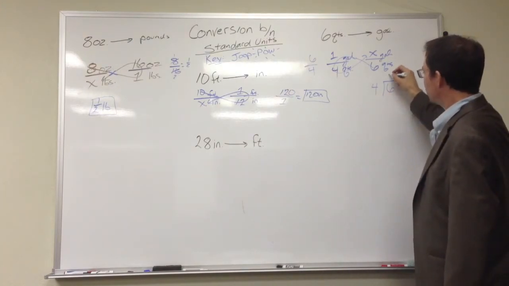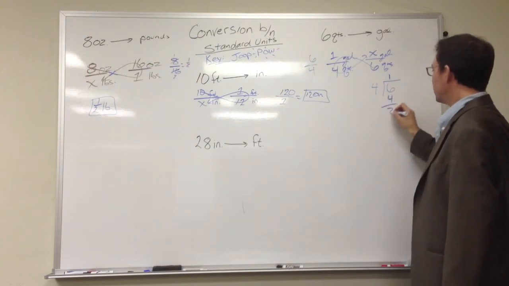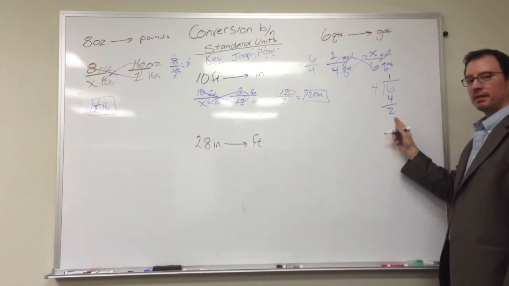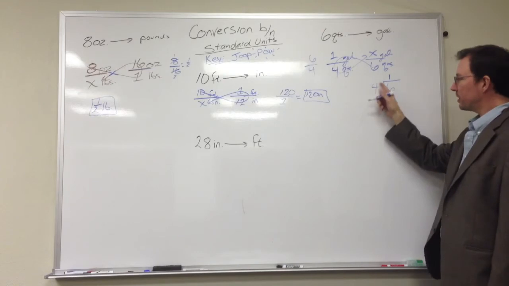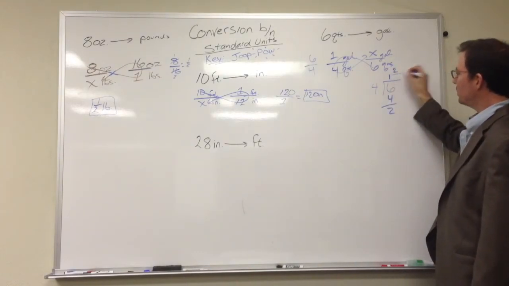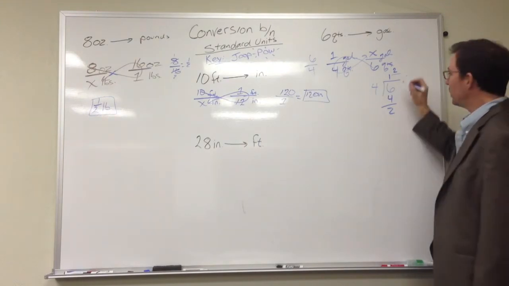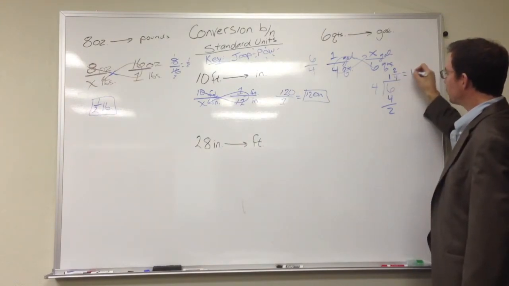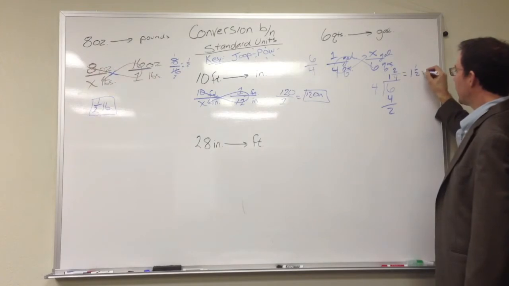So this will go 1. That would be 4. And there are 2 left. 2 out of how many? 2 out of the 4 that we've been trying to fit inside of the 6. So 2, watch this now, out of, that line also means out of, 4. And then we can reduce that to 1 1/2 gallons.